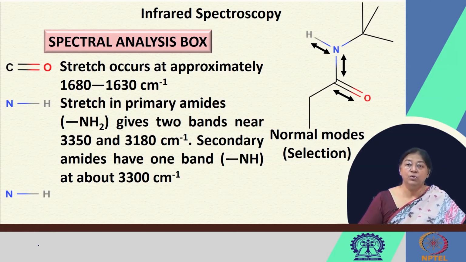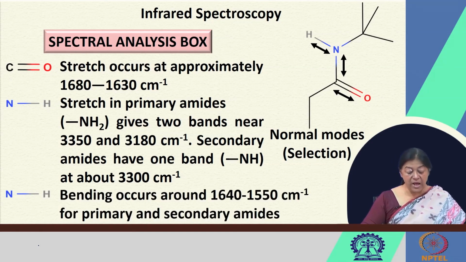This stretching and bending is going to give rise to the vibrational spectroscopy, and the stretch in the amide, we know that we have C double bond O and NH. In the stretching of the primary amides, there are variations when we have, say, hydrogen bond formation. So, whether we have a free C double bond O and NH or whether it is involved in hydrogen bonding, we are going to have variations in their frequencies depending upon what type of interaction they are involved in, and that is what we can determine from IR spectroscopy. So, we have the stretching and the bending modes that are important.